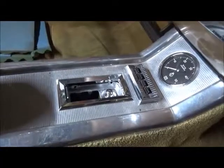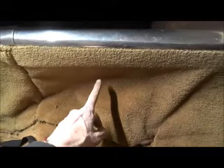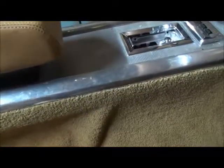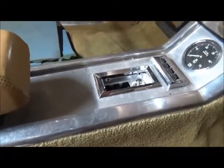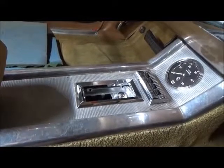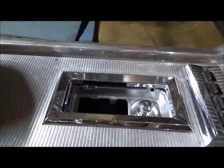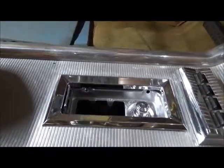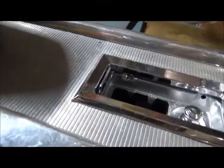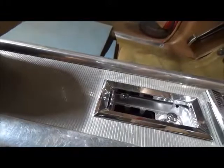There's the ashtray positioned. Now I'm going to attempt reaching in and trying to install the rear support brackets. I'm not going to film it because it could have an awful lot of swearing involved. Son of a biscuit — look at that! I managed to get the first two in on the first try.